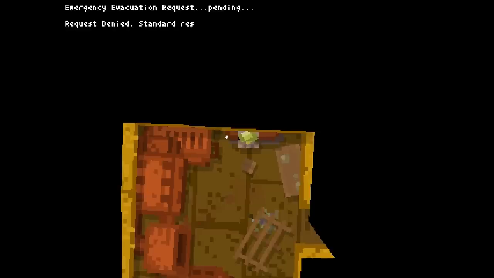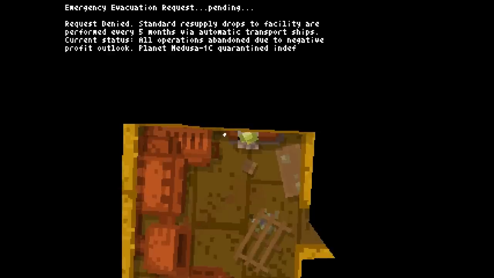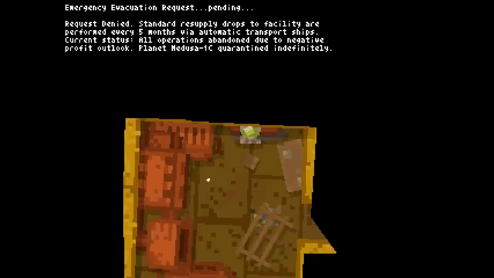Emergency evacuation request? Pending. Request denied. Standard resupply drops to facility are performed every 5 months via automatic transport ships. Current status, all operations abandoned due to negative profit outlook. Planet Medusa 1C quarantined indefinitely.